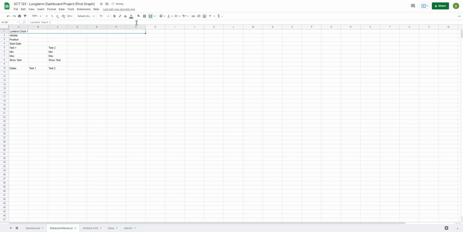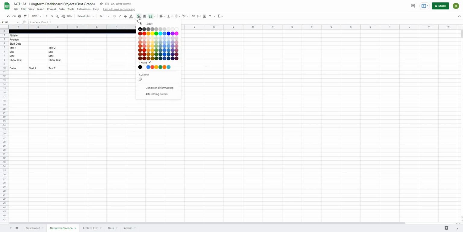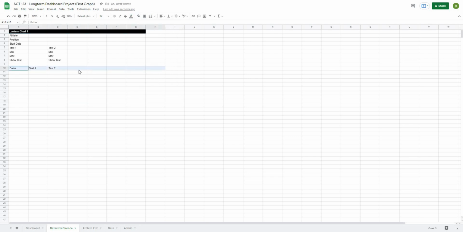Okay, so I'm going to just color this in a little bit the same way as I do on the main dashboard tab. I'm just going to give these a black background. And then these will bold. And then these will bold as well. Okay, so I like to do it this way because I like to have all of the information easily for when I'm manipulating formulas down here. But you could easily do all of these references off of other sheets, but I just think it makes it a little bit more tedious.